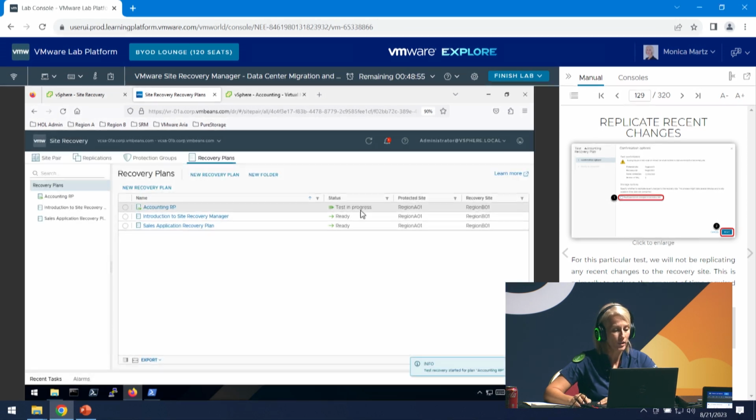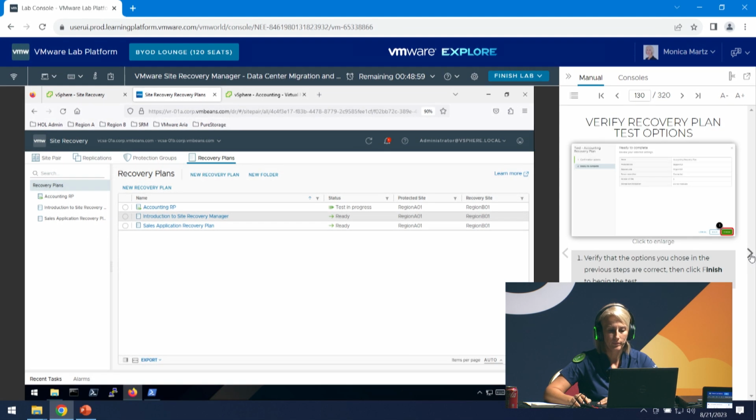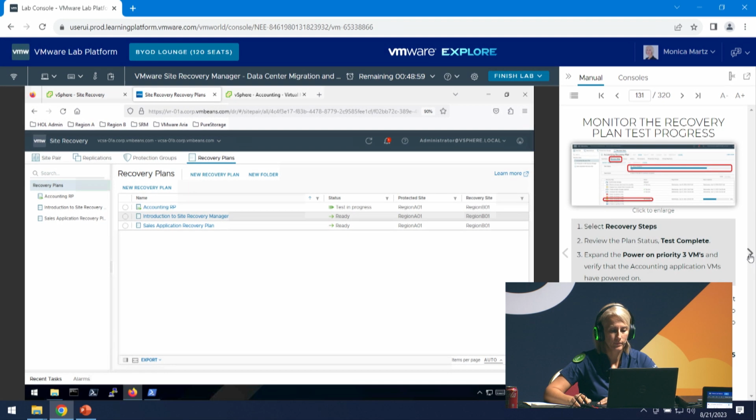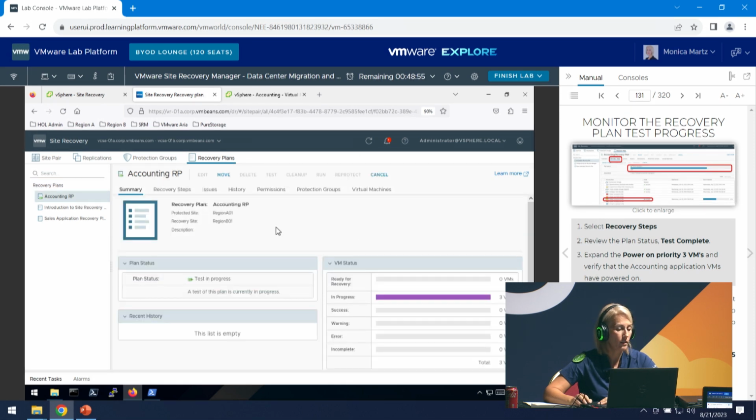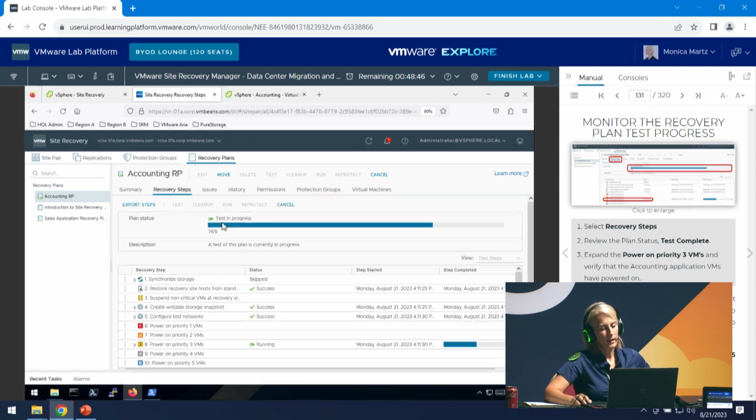And you can actually see the test is in progress. If I click on the accounting recovery plan, I can see a little bit more detail. You can click on recovery steps if you'd like, and this will provide a lot more detail on what exactly is happening.